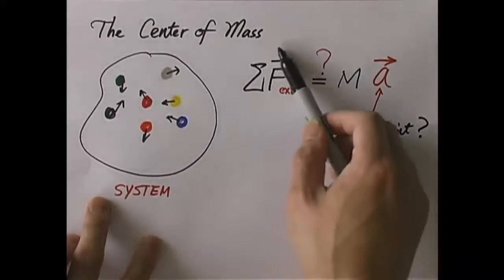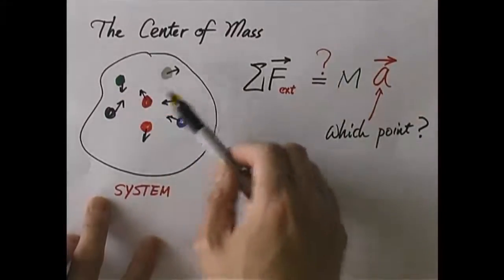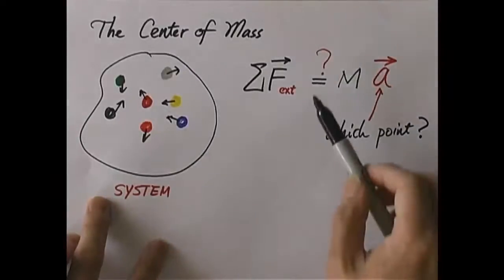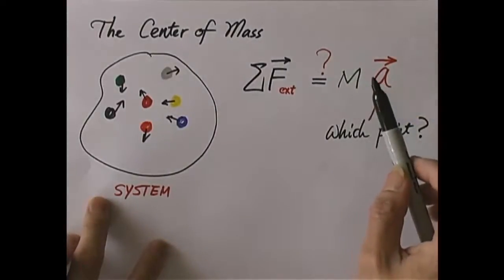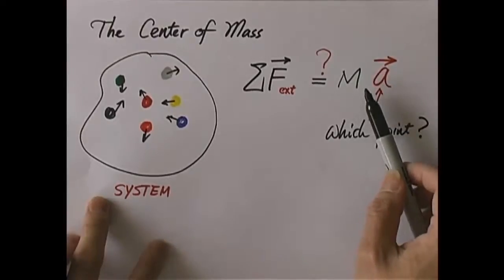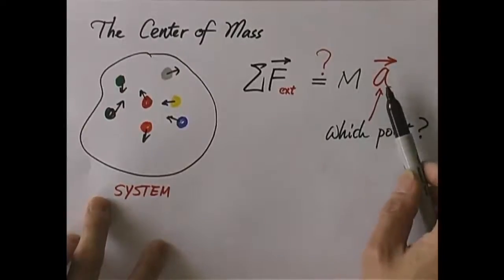Okay, so this is what I imagine the force would be, the sum of all the external forces acting on every one of them. We want it to be equal to mass times the acceleration. Of course, I'm considering right now the case when the mass does not change. If the mass changes, it's another matter we'll discuss later. So let's say F equals ma.